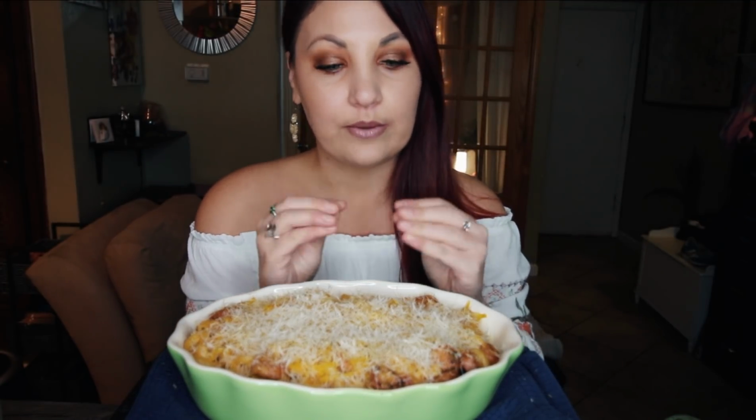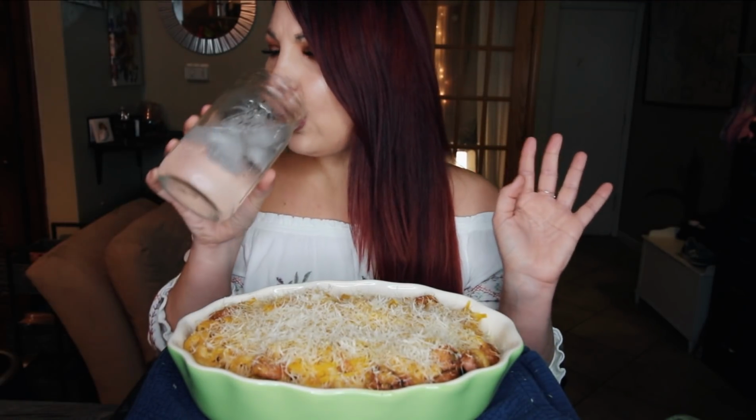Okay, y'all, so it just got out of the oven and I noticed that the cheese started to crisp up and brown, but it wasn't getting super melty, so I didn't want it to burn. And then I put a fresh layer of the Parmesan cheese on top. So yum, it looks really good. I'm excited to try it. I've got some water right here.